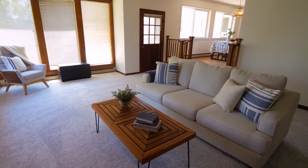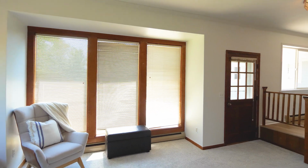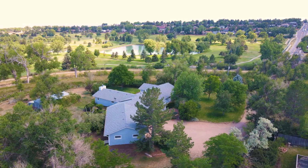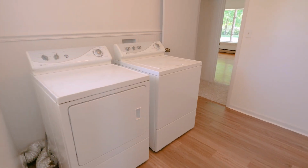One thing I love about this home is the massive room layout. We just don't have rooms this big anymore in today's architecture and so on. But this home captures a ton of natural light as a result of having wide open rooms with big windows. And what's not to love about the views? From every corner of this home, you have golf course views, you have mountain views, you have city views. It's just an absolute joy to walk in this home and soak in all of the natural light. And we haven't even talked about the bedrooms.